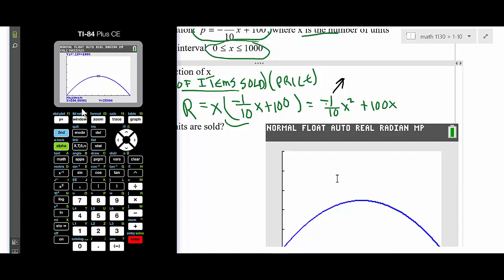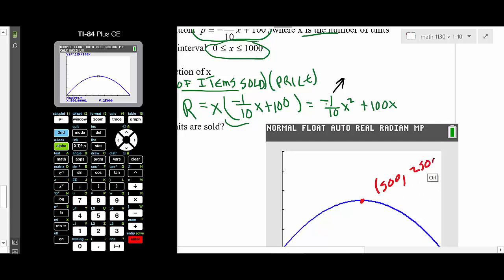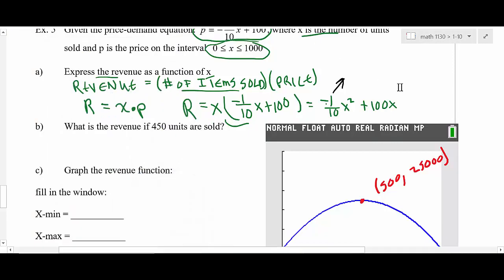So what you're getting on your graph is a point at 500, and 25,000. What does the 500 mean in this problem? That's how many things you sold. What does the 25,000 mean? That's the amount of revenue you made. A lot of times, like in some of my business calculus classes, you can look at prices and how they change revenue, and you can find a place to optimize that. That's the idea, what makes that a calculus problem.